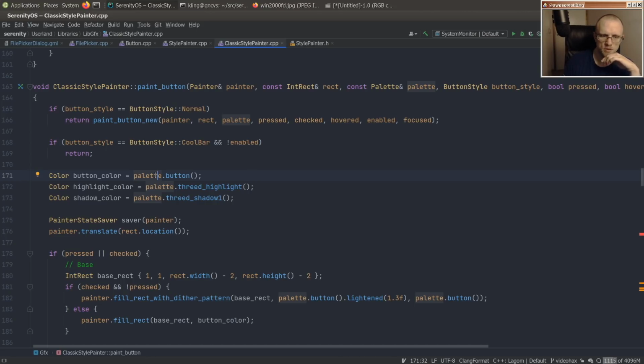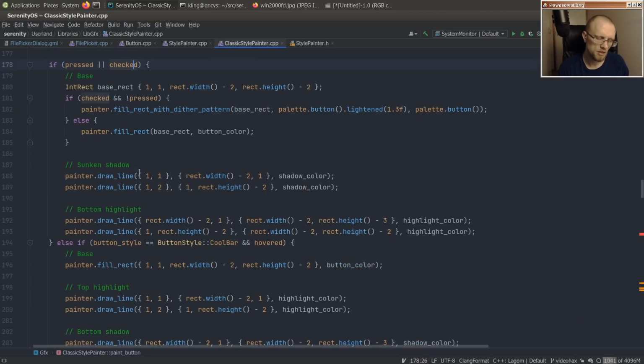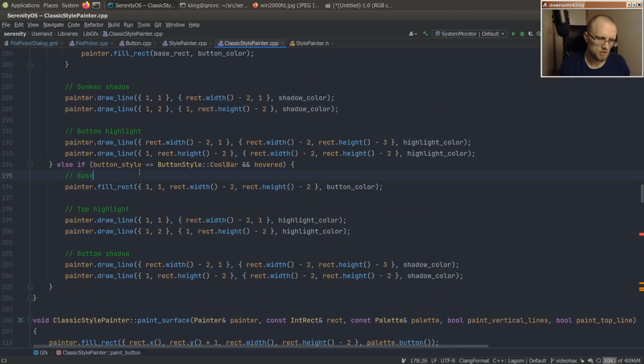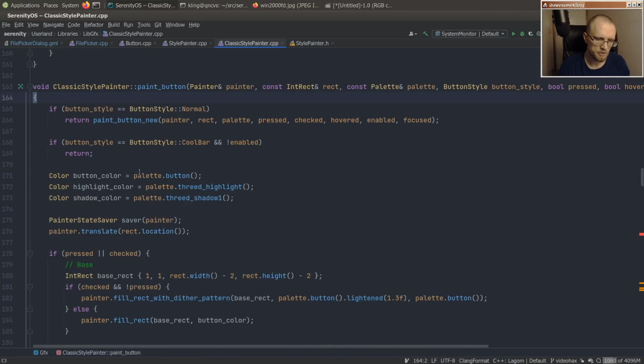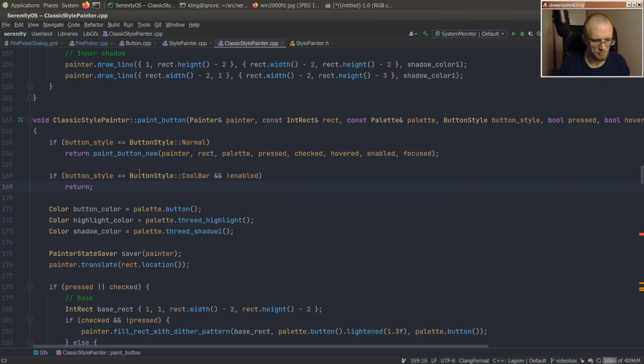Yeah, so we can't really override that if we don't mess with the palette directly, which I guess we could. That doesn't feel right. Maybe I'm approaching this the wrong way.